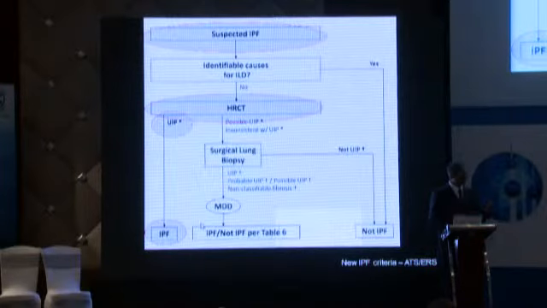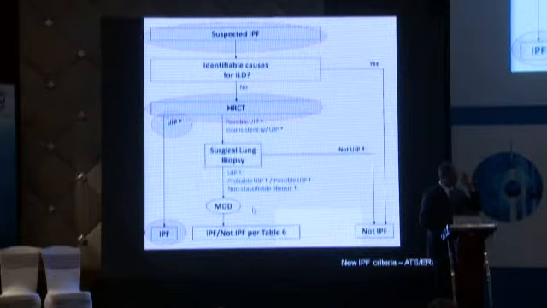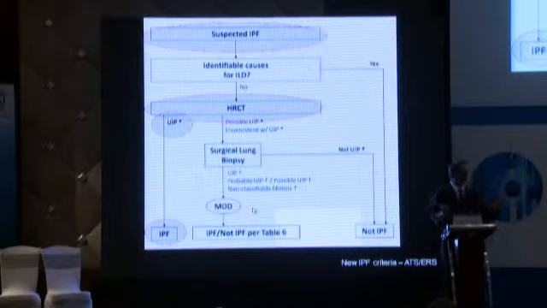Now, what the ARS and ETS did in 2013, April last year, was wonderful. It completely changed the way we look at UIP, IPF. And they said, if you have a UIP pattern on an HRCT with no identifiable cause, then that's IPF. And you don't need to do a lung biopsy. You don't need to do a bronchoscopy. You don't need to do anything. One of the few times that a radiologic investigation gives us histopathology pretty much directly, and we don't need to prove the diagnosis on histopath.